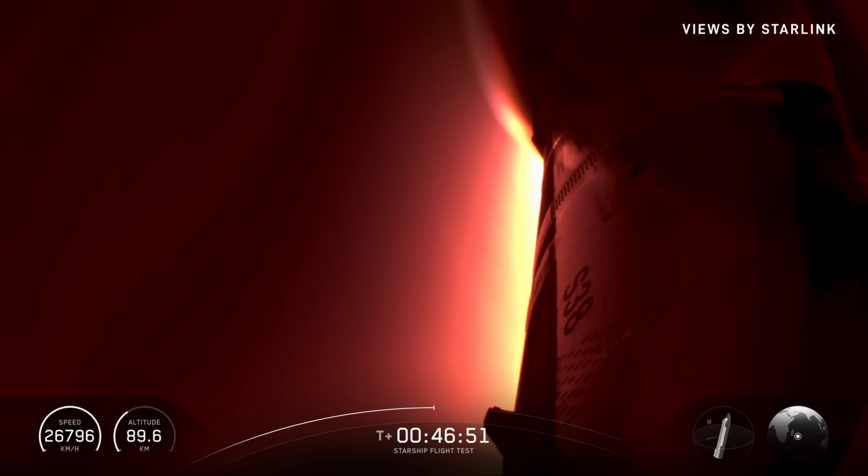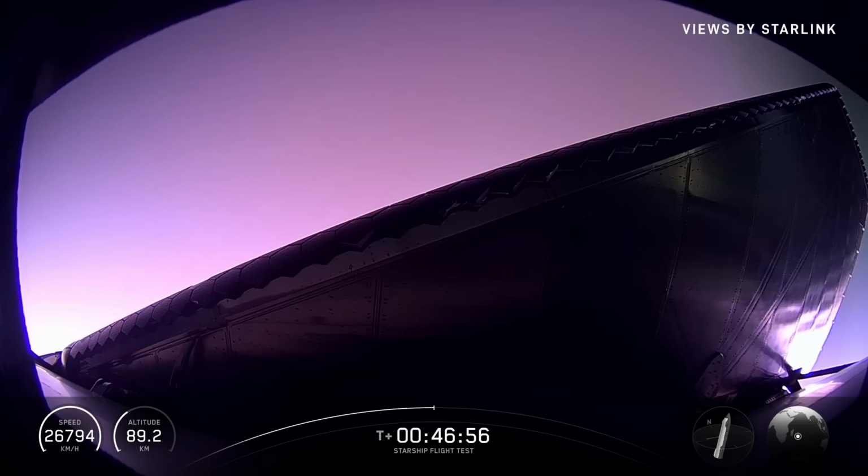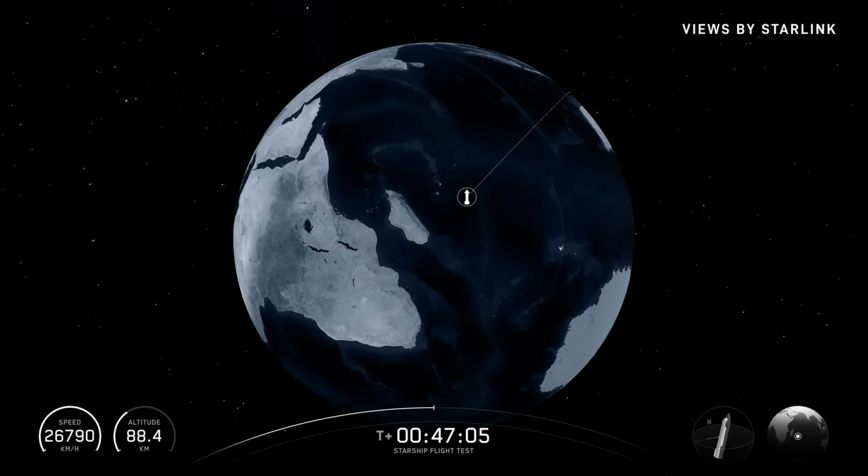At those insanely high speeds, the spacecraft moving through the atmosphere creates a plasma field around the vehicle. Yeah, and that blanket of plasma distorts communication frequencies, so it's not uncommon to experience brief blackouts in communication.